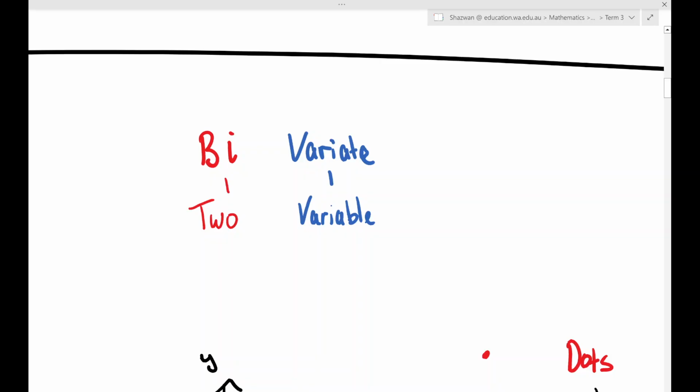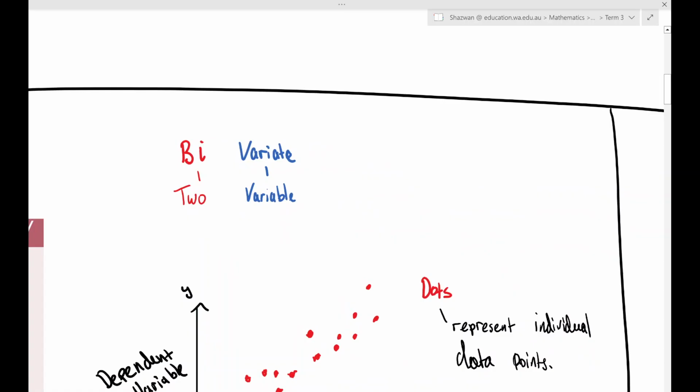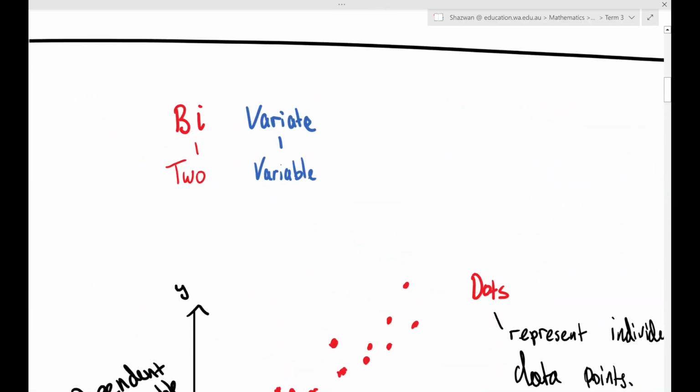So for example, I might be measuring people's height and their weight, or I might be measuring people's test scores and their attendance at school, or I might be measuring the height a plant grows and the amount of water I water it with. So we're essentially looking at two variables and seeing if there's a dependence there. That's why we have an independent and a dependent variable. We're trying to see, does our dependent variable depend on our independent variable? In other words, as my independent variable changes, does my dependent variable change in a pattern?